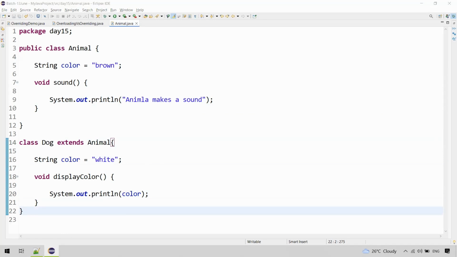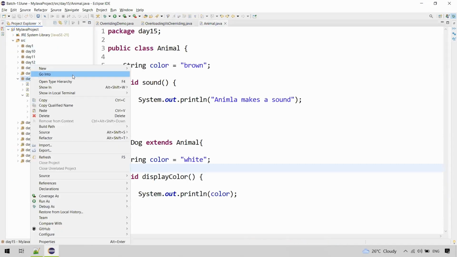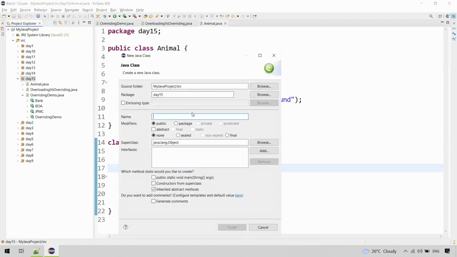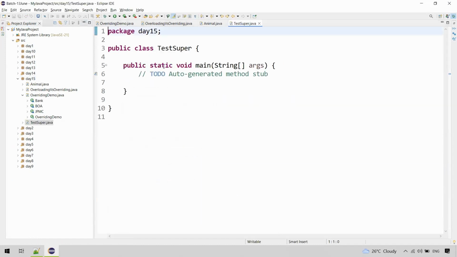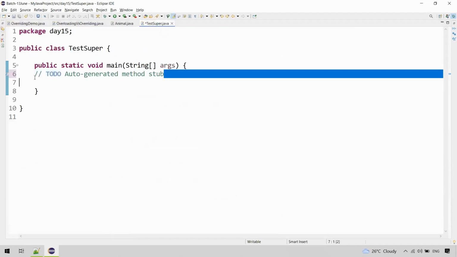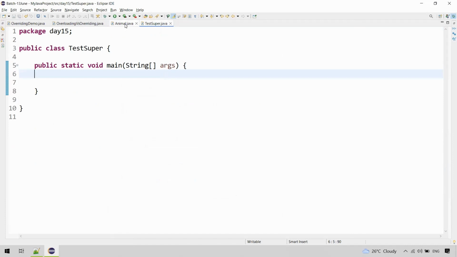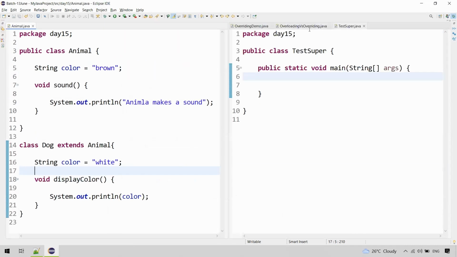Say for example, we don't have a main method here. No worries. We'll define a new class and we'll have a main method there. We wanted to test the super keyword, so we'll call this TestSuper.